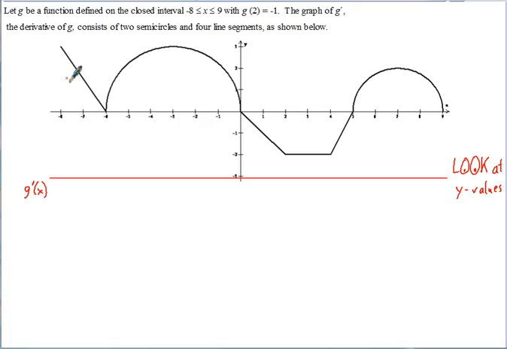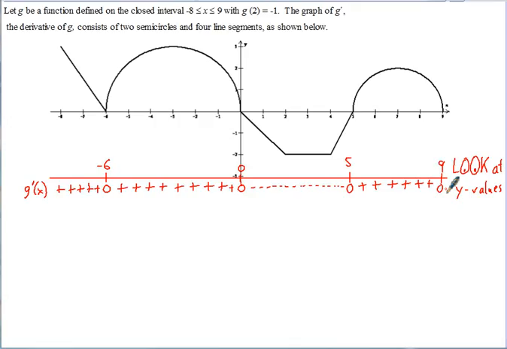So you can see the y values start off being positive here, from -8 to -6, until we get right there to -6. See, the y value is 0. But then after -6, they continue being positive y values all the way until 0. The y value is 0. But then after 0, now the y values are negative until we get to 5, where the y value is 0 again. And then from 5 all the way to 9, it's back to positive. And then right there at 9, it's 0 again.